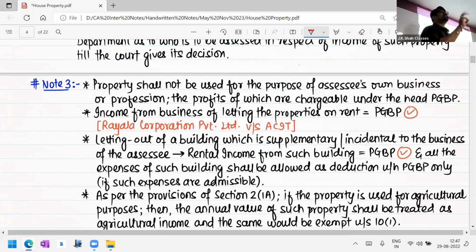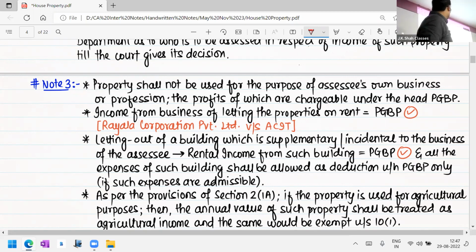Understood? These three cases, I will ask you once again. Be ready for the correct answer. If you don't give me the correct answer, just see what I will do next. These three cases, I will ask you in tomorrow's lecture only. And by tomorrow, at least you should remember it. Later you remember or not, that is your lookout. Understood this much?